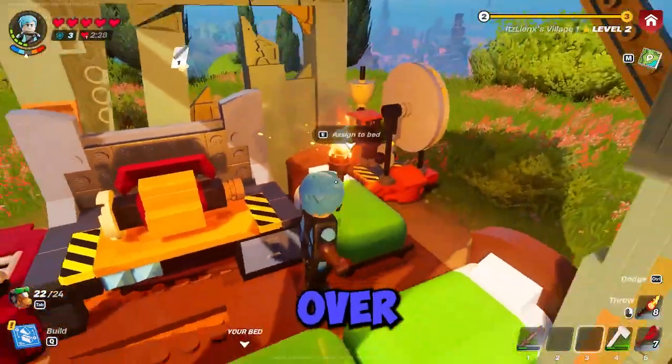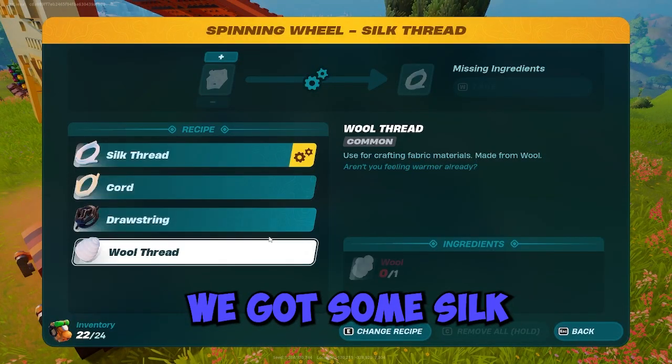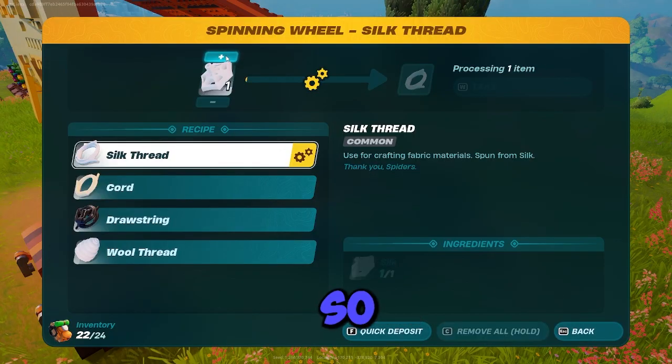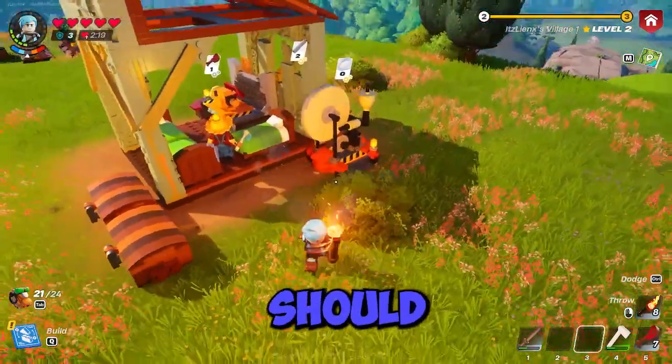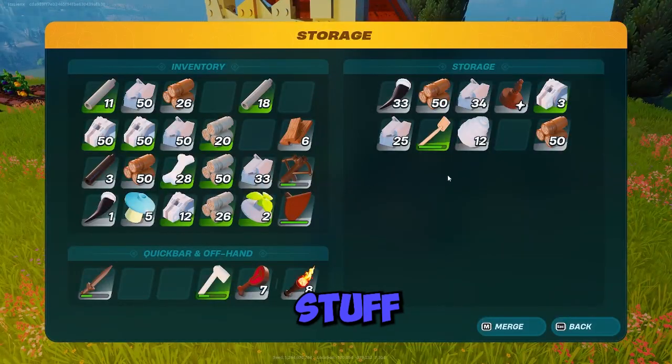And we can now go over here. I think we have some stuff we can put in here as well. So we got some silk thread. So let's start that.